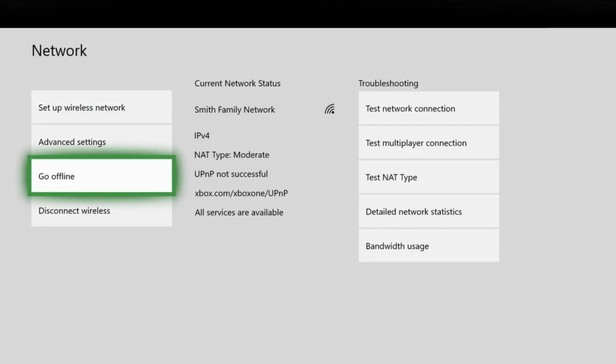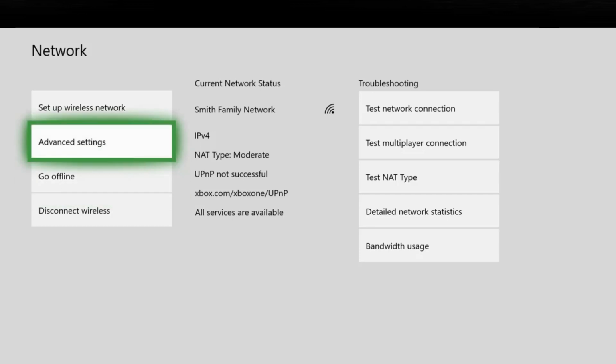So just make it your home Xbox, then you're good to go. Step 1 out of the way. Next, go into network settings. Go ahead and select that, and select go offline. That's pretty much it.